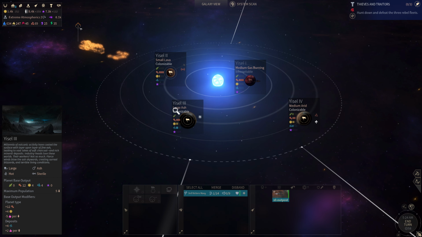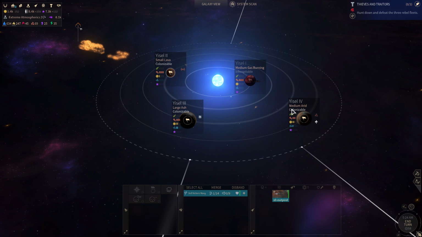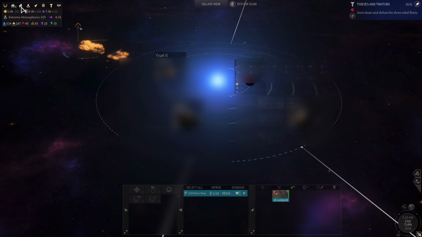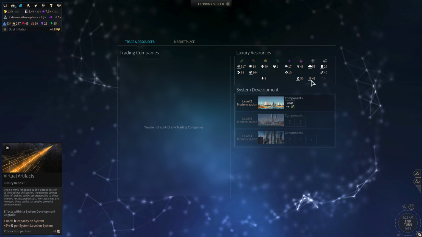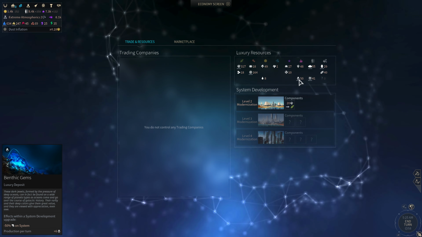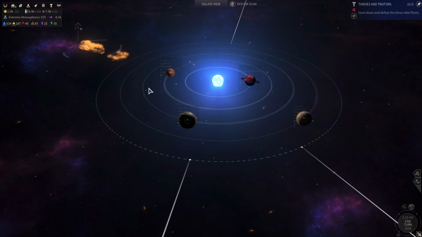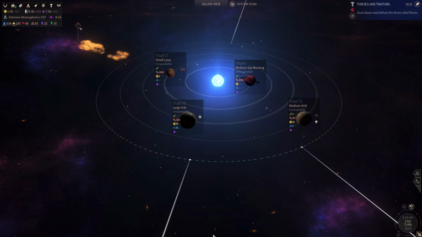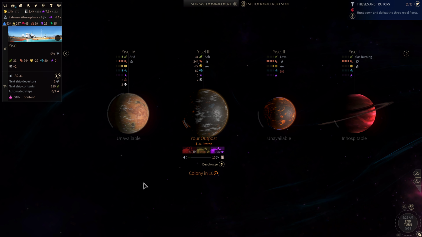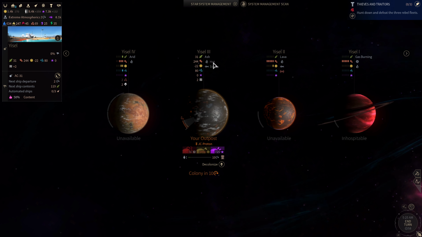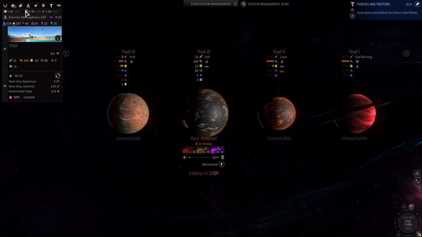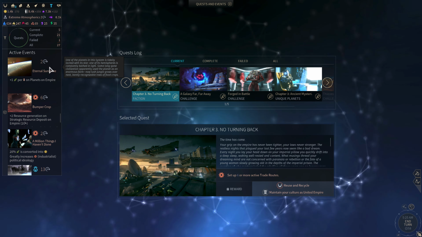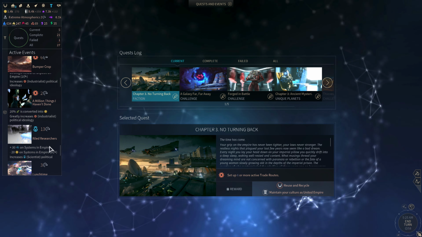Lava ash, ash arid. Yeah, we're gonna go for the ash because we want to get that virtual artifact resource started. Right now, we see we now have an income: 2 virtual artifacts and 6 benthic gems already. Wow, nice. And right now we have a lot more food income on these planets than we normally would. That's a temporary bonus from, well, there's Eternal Sunshine, but then there's also something else.